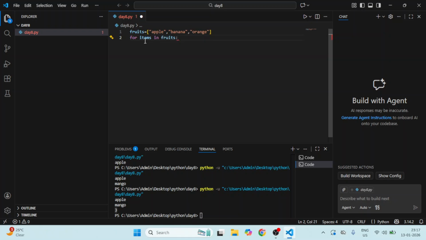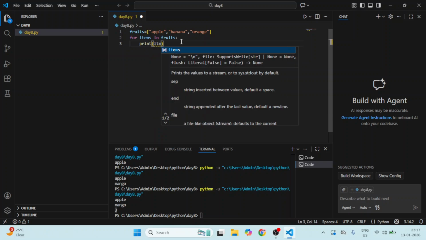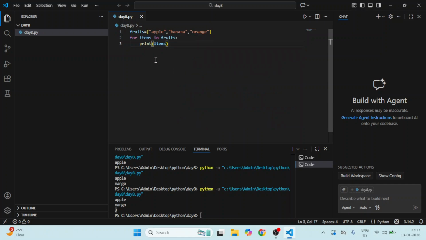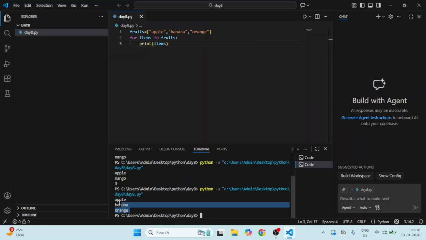Here item is nothing but a variable and fruits is the list name. Then I'll write print item. So this loop prints each item inside the list one by one. Let me run this. Here you can see apple, mango, and orange. The looping system is used everywhere in real programs.